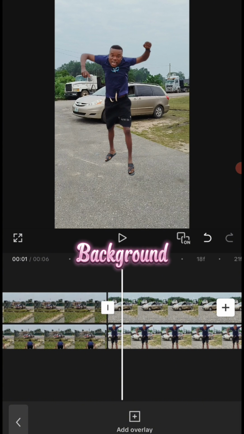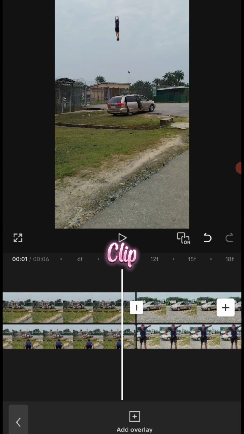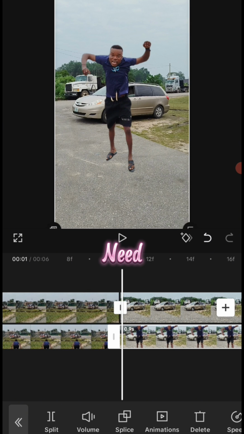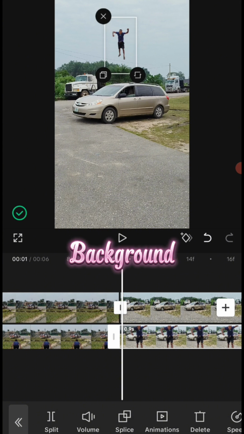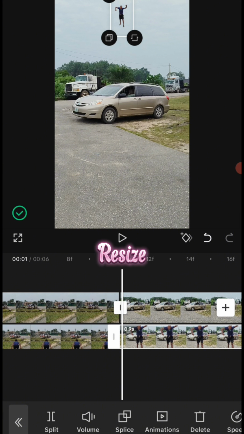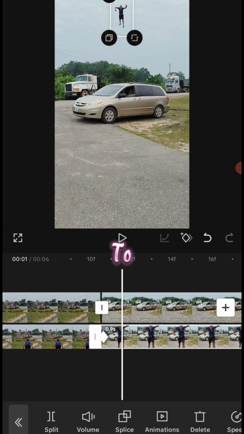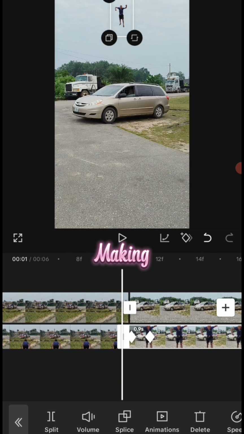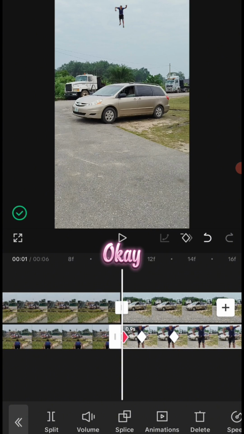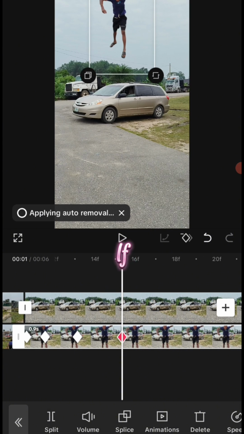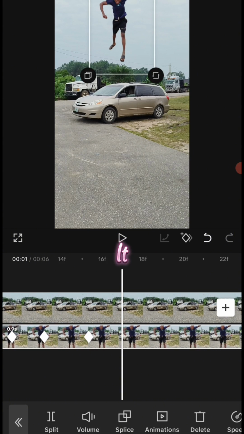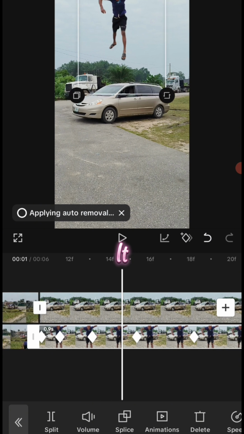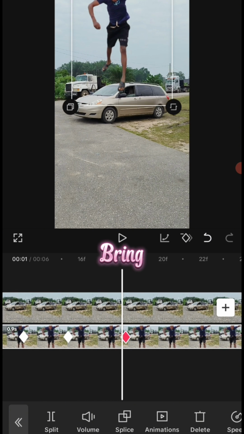The reason why we are removing the background is that if you are using that clip with the background and you are resizing it, the background too will be resizing. So that's why we need a separate background. So select the landing clip and resize it to be small. Take it up as if you want to land from up. So add the keyframe and then be resizing it, be making it bigger and be bringing it close. Okay. So once you make it bigger, it will look as if it's coming down, and you reposition it well. Okay, as you can see, just reposition it well and bring it down.